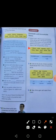This is not real information, okay? I am just trying to give you sentences. So theater is a countable noun, okay? Now traffic. Traffic, countable or uncountable? Traffic is uncountable. Traffic, congestion. Can you count the traffic? No, uncountable. Vegetable, countable or uncountable? Countable, the word vegetable is countable, okay?